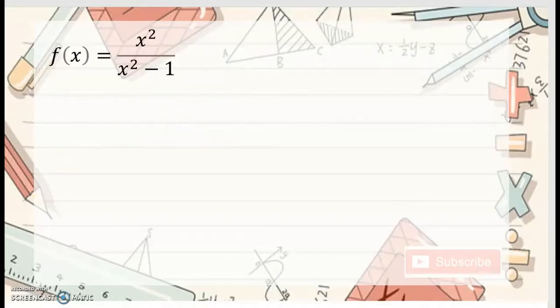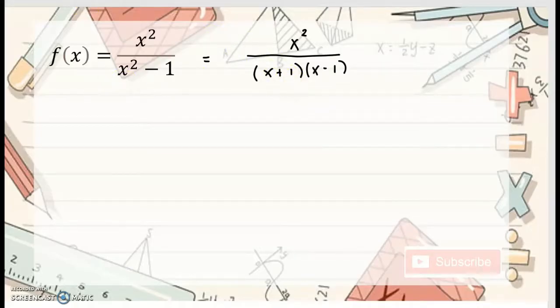Let's have the next example. On your next example, we have here x squared all over x squared minus 1. In here, we will have restrictions, because we can still factor this one. So this can be x squared over x plus 1 times x minus 1. And if you plug in negative 1 here, this part becomes 0. Then if you multiply this too, it's 0 because any number multiplied by 0 is 0.